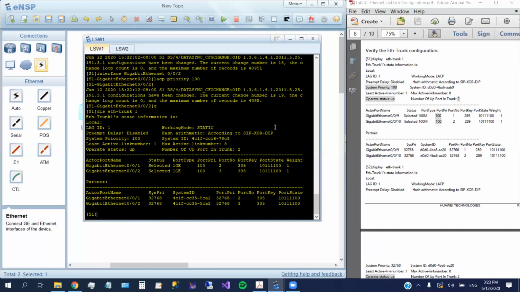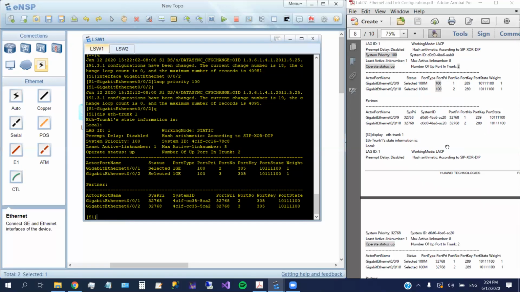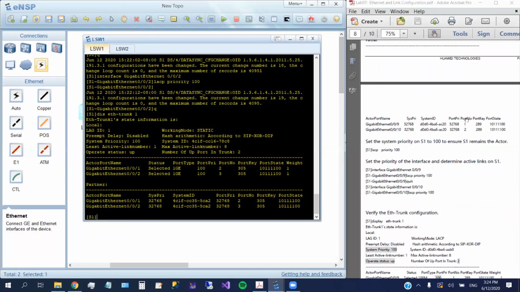So if, for example, we make this one 75 and this one 25, then this one is used about 75%, and this one will be used about 25% of the link traffic. Okay, so based on the port priority, we are going to control the utilization of the links.